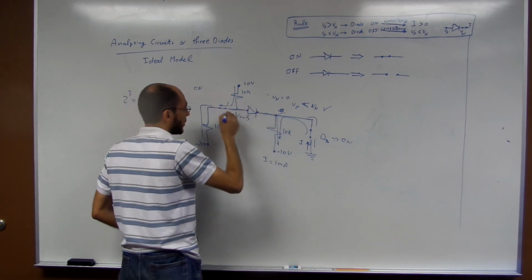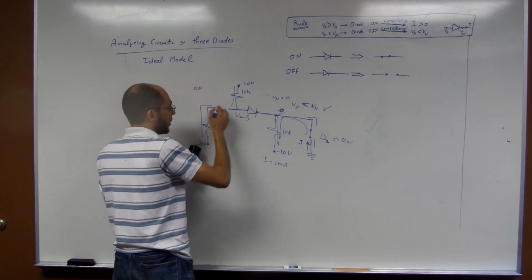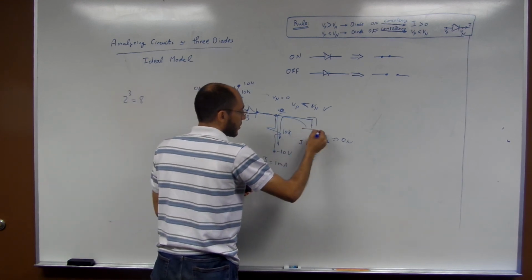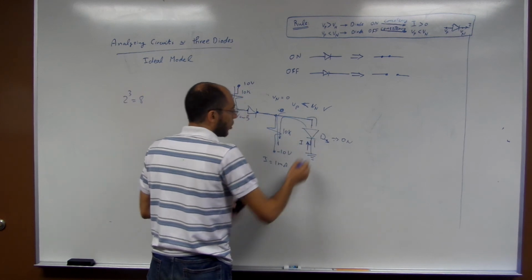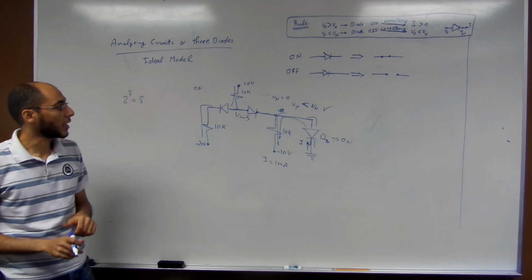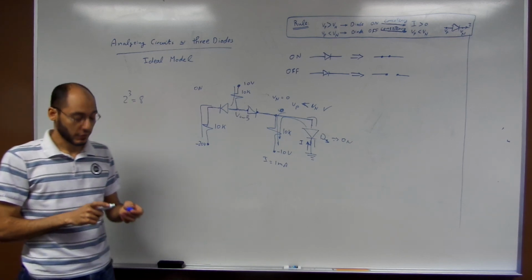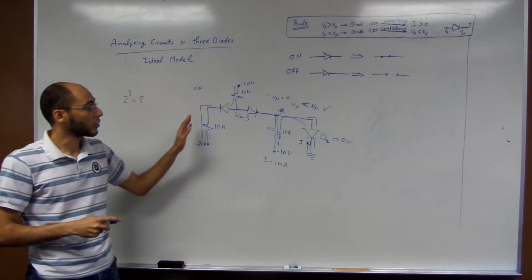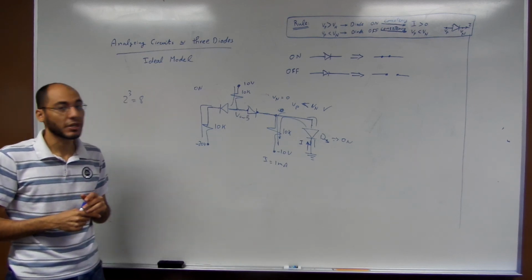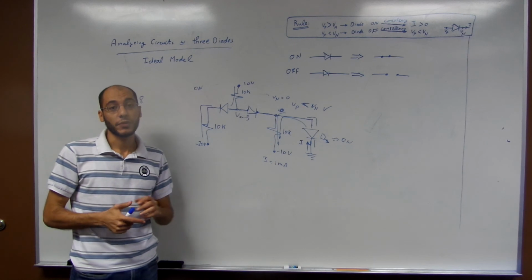Okay, that's D1, and that is D2, and this diode is reversed. Okay, what if this diode is reversed? If that's the case, you can figure it out. There is another way of solving the problem. You can go over the steps that I have gone through. A little bit of differences might happen, but you will be able to figure it out.